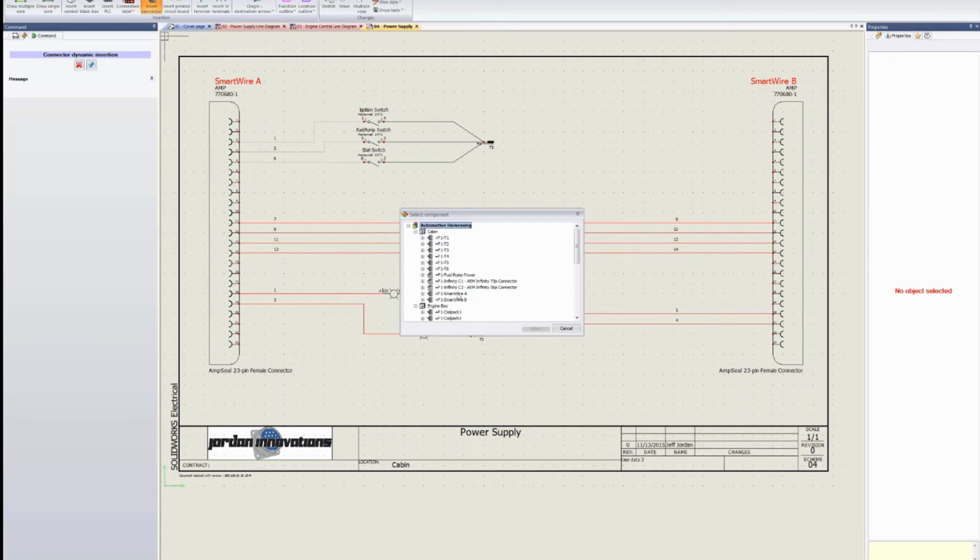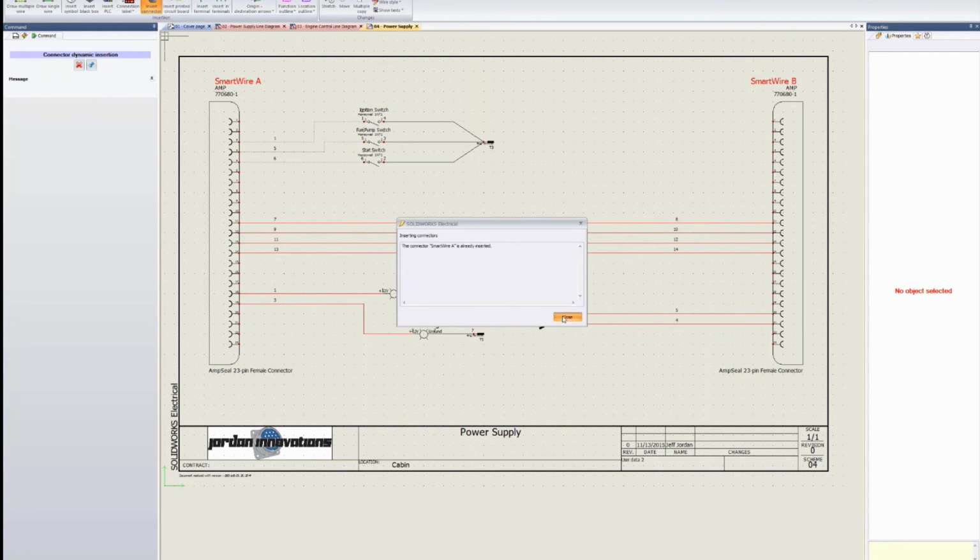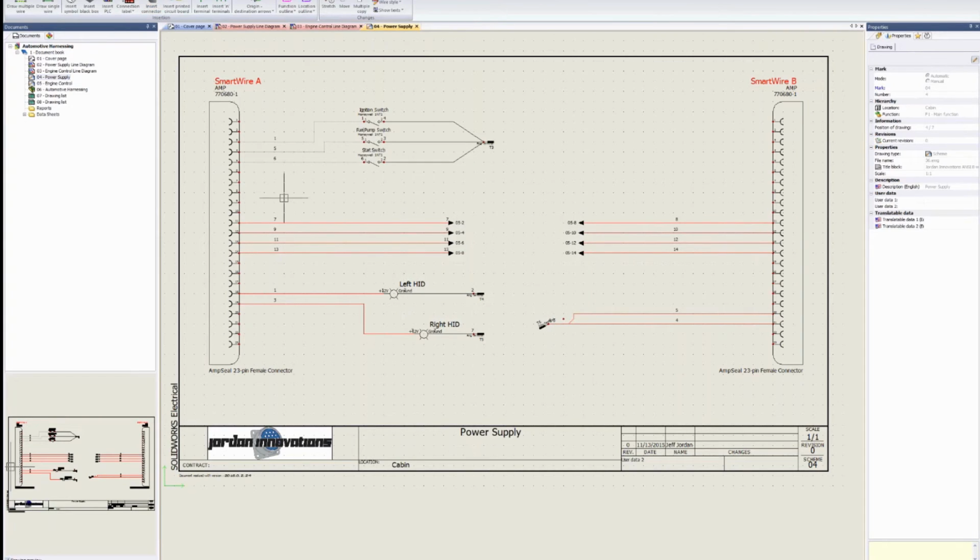So, okay, great. Say I wanted to insert smart wire A. It's telling me, well, smart guy, this component's already inserted here. But because it's reading out of the library to see which connectors are available and which pins are available, it's very intelligent with placing either the same thing on a page representing a different way, or placing new information on a new page but still linking it back to that same component.